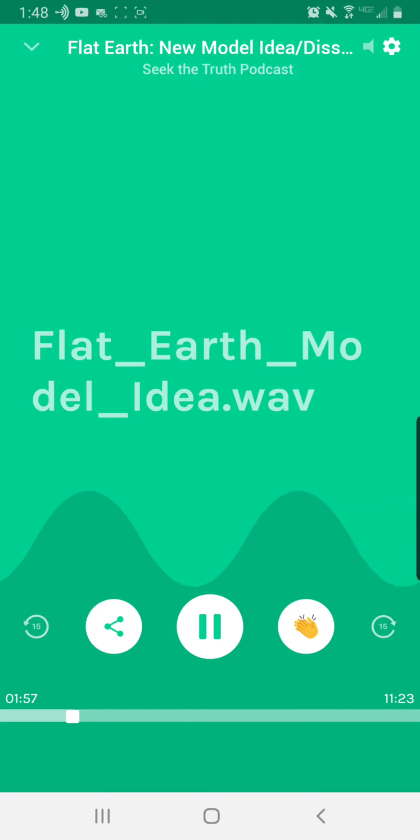Anyway, so the idea is to have a small ring magnet, or a powerful one, in the center for the North Pole, and then a large ring magnet, which would be ungodly expensive, and I do not have the money for it, but to circle the outer borders, representing Antarctica.